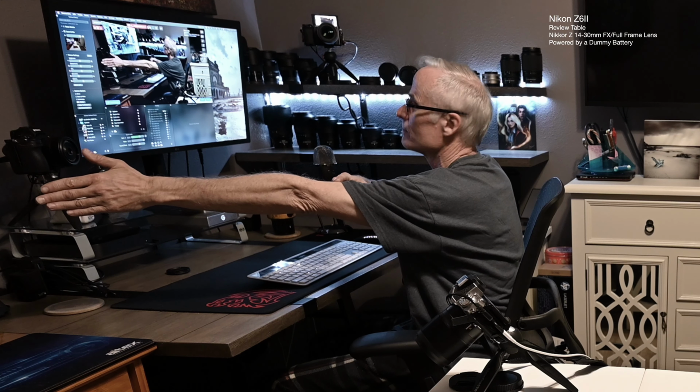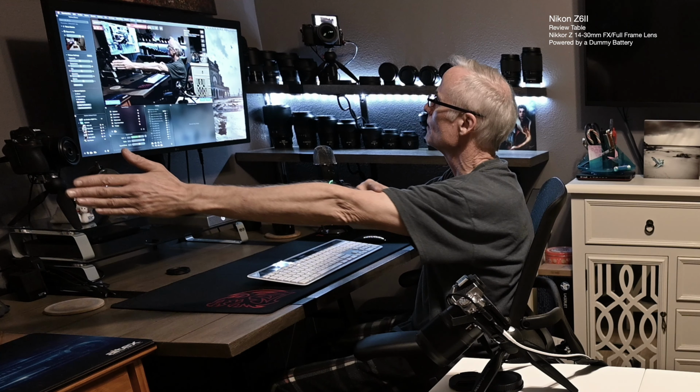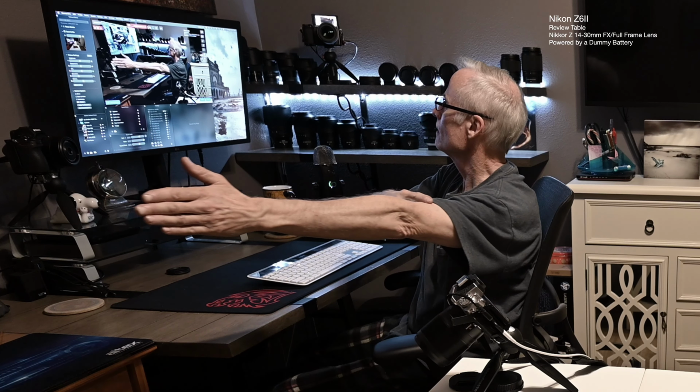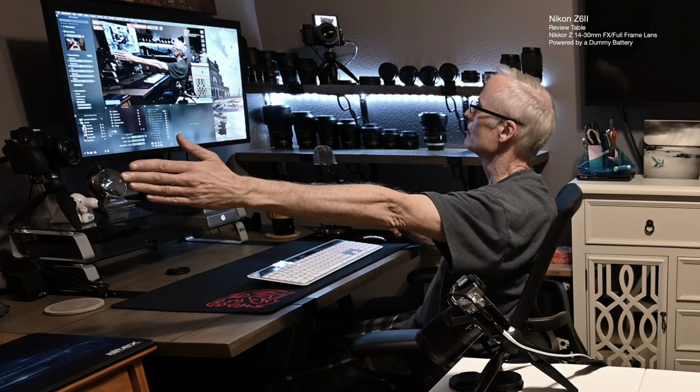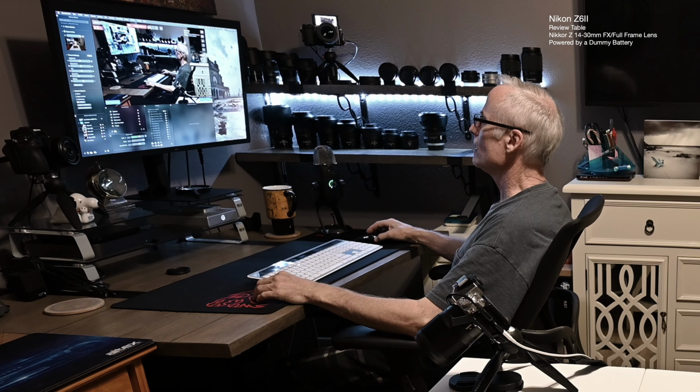Now it does stretch. That's a pretty long hand. Ooh, I can do some effects on this. Like a skeleton. Anyway, so I got the center pointed right here at the center of the table. So anyway, I think that's a good shot. And anyway, just an update to my followers that my system is getting better and better all the time.